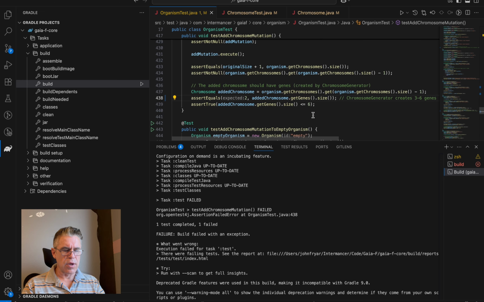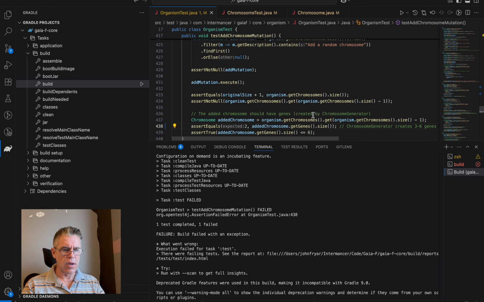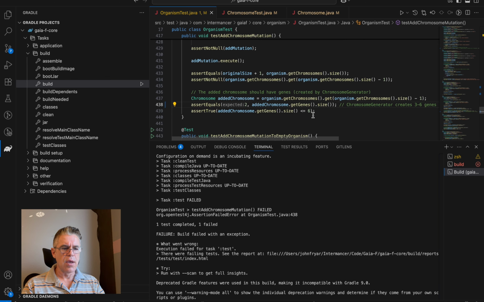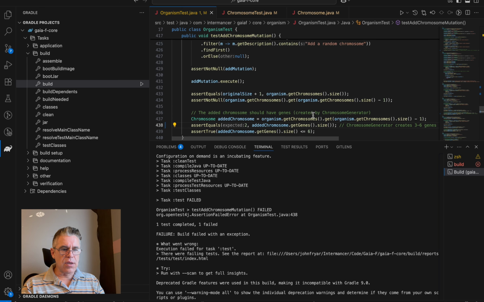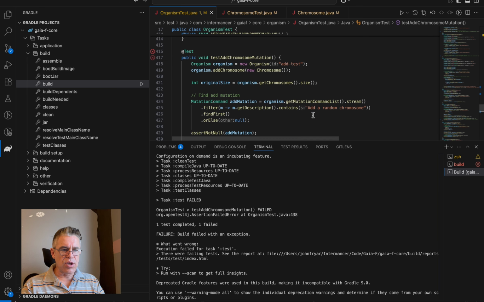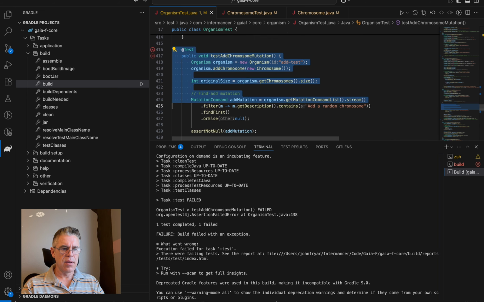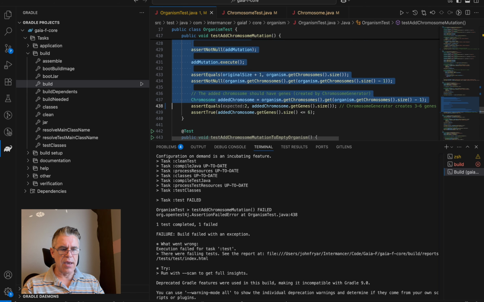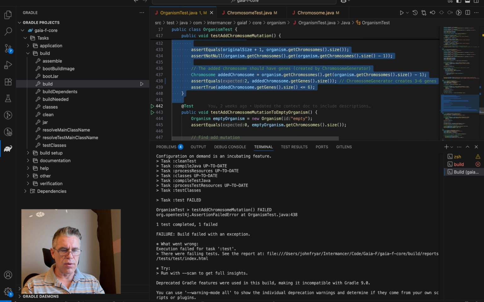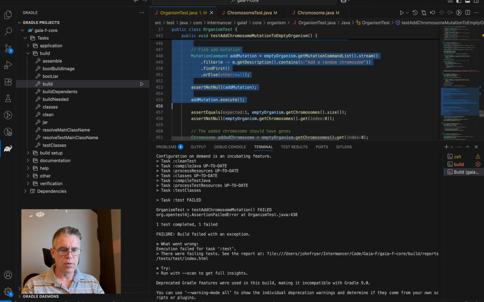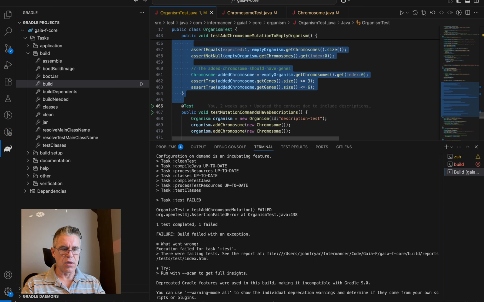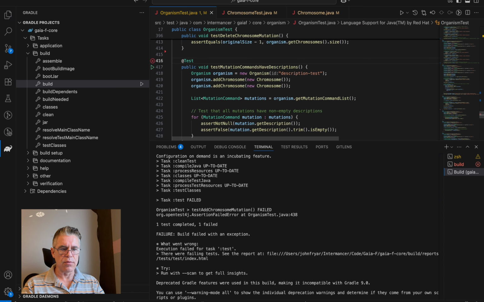Added chromosome.get genes.size. Oh my heavens, this is where it does that. This is the one that started the whole thing, where I wanted to say, okay, this really needs to go into gene generator. This doesn't need to be here at all, because I have no way to get that handle anyway. I'm picking it out. Oh, and the next one too. Too much testing, questionable value.